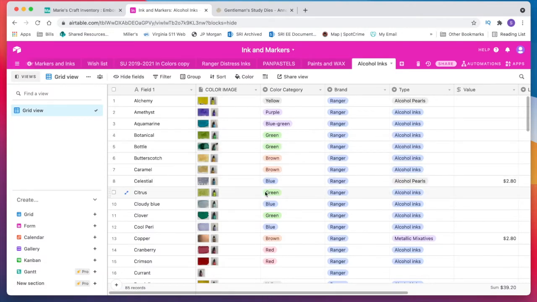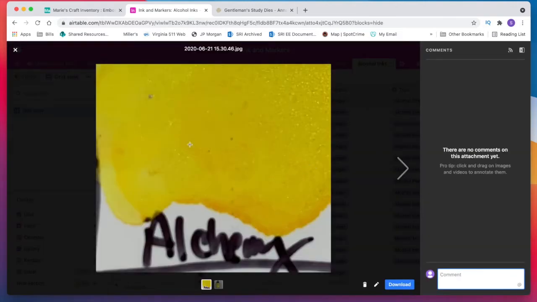So I have all of my alcohol inks already in here, and the field name is actually the name of the alcohol ink, and then I have an image here. If I click on the image, then you can see that I made a swatch of that.